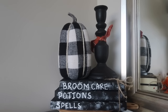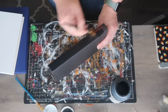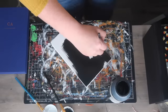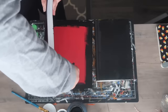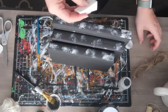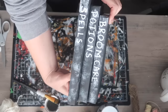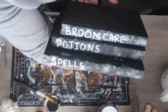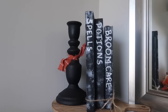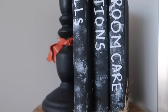This stack of witch's books is super quick and easy to make with cheap Dollar Tree supplies. I grabbed three different sizes of hardcover books from Dollar Tree and painted all of them black. I did the edges just like you would with a book cover so it all looked like it came that way. Then I took a disposable makeup sponge and blatched on a little bit of white as well as some silver paint to give it a weathered look — it would also look pretty buffed out with gold metallic. I took a paint pen, wrote things like 'broom care,' 'potions and spells,' and tied them up. This is a fun activity you could do with kids — how fun of a keepsake if your kids wrote what they wanted on the side of the books.